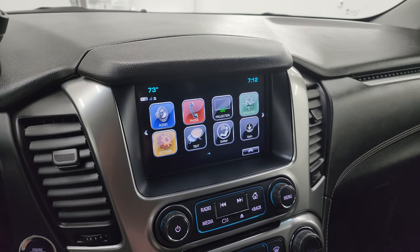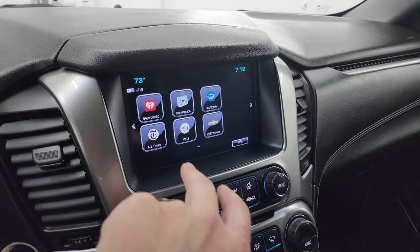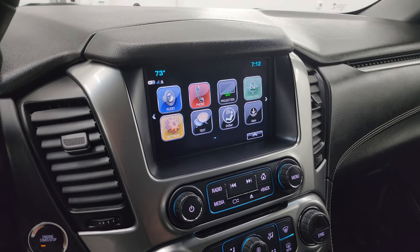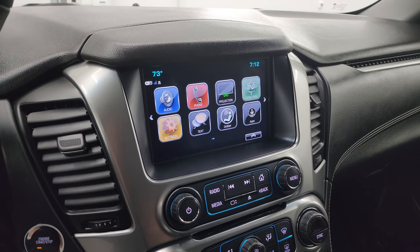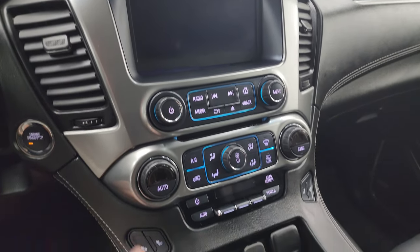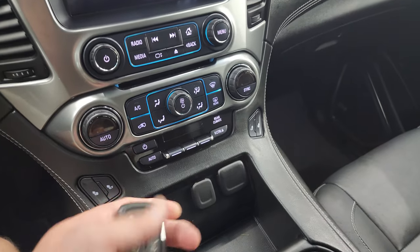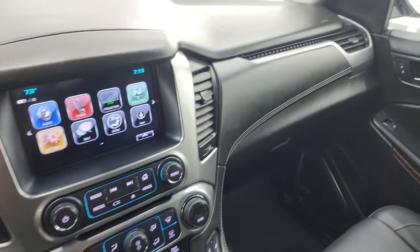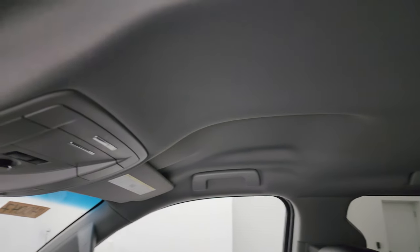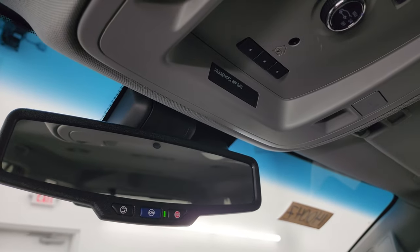This one has the Chevy MyLink radio. You get AM, FM, and Sirius XM radio capabilities. You have your home screen here with all your different apps, and this one does have projection manager where you can project your cell phone to the screen via Android Auto or Apple CarPlay — which is great because this one does not have the factory navigation system, but project your phone up there with Waze or Google Maps and it's like you have nav right on the screen. You also have a storage area behind there with a USB jack, and a CD player. Down here your more tactile volume, tune, and climate controls, your heated seat buttons and rear air controls. You also get a 12-volt power point and two USB hookups, a keyless entry with remote start and rear gate buttons. You get HomeLink buttons for your garage door and security systems, map lights, and OnStar and SOS buttons in the mirror.